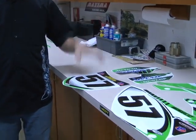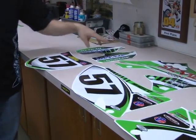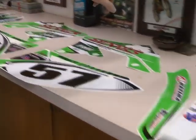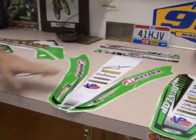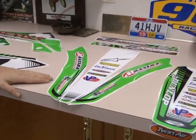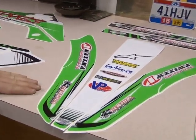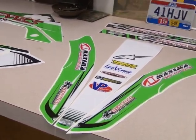Basically today we have a full number plate kit, we have the front fork guards, we have the shrouds, swing arms, we have a rear fender, and this is a new upgraded front fender wrap that we just came out with, which has been taking the place of the front fender tip.